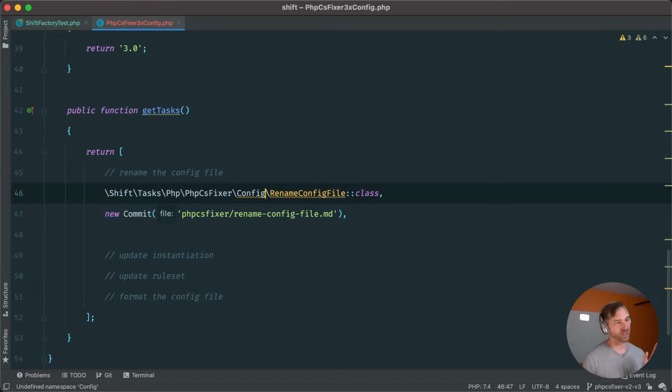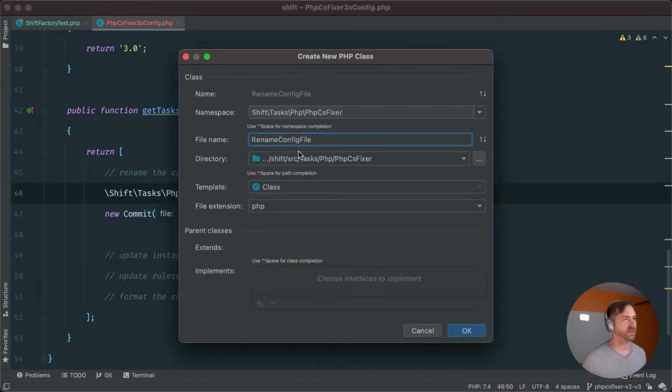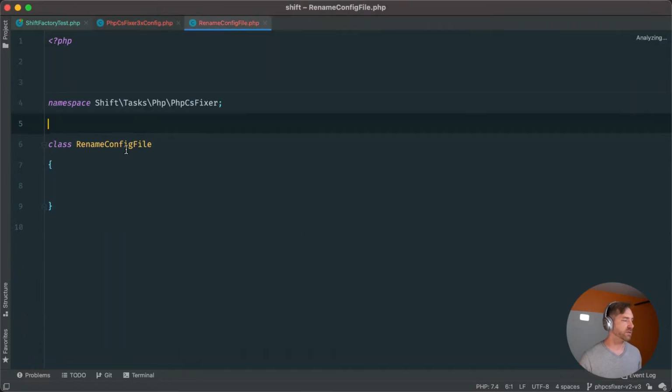You know what? I'm gonna kick that down the road. I'm just gonna put everything top level. I don't know if I'm ever gonna make a PHP CS Fixer shift again, so I think for now we can just have this be focused on the config file bit. So let's just make this top level. Let's create the class and see if it makes all the right paths. Yes, it does. All right, cool.